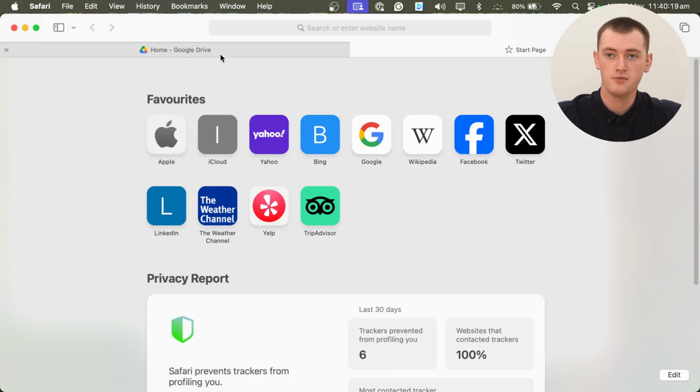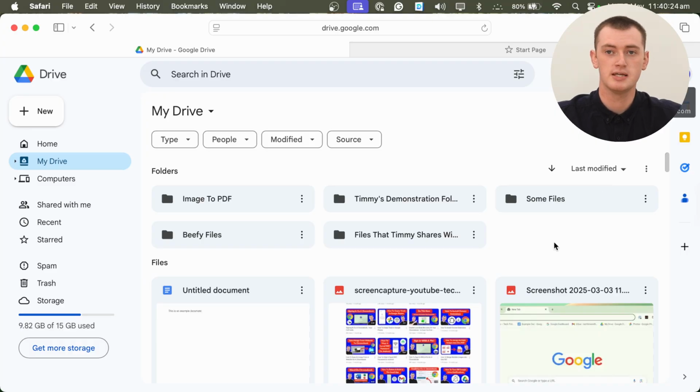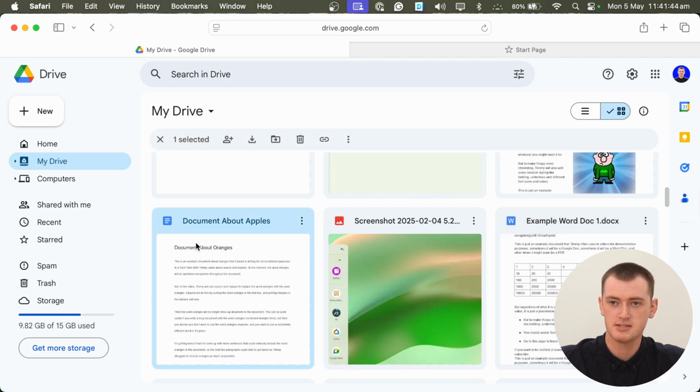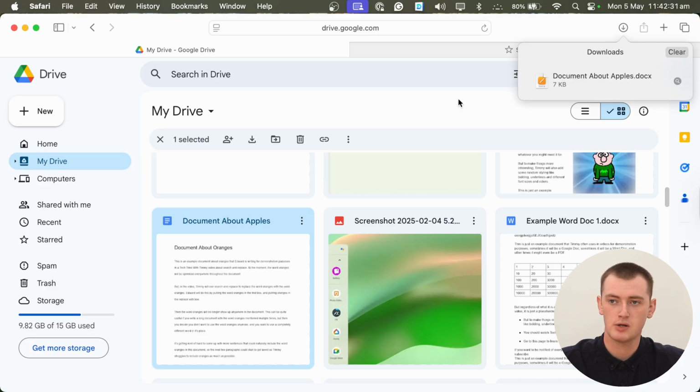So if we now go to a website where you can download stuff, Timmy's just come to the Google Drive website to download a file from here, but you could be on literally any website where you might download files. And Timmy will just find a suitable file to download, perhaps this one, and we'll click the download button. And now when it downloads, it will just download directly into the location you chose. So we can see the download progress up here. It's already completely finished doing that. As you can see here, we can see the files downloaded.